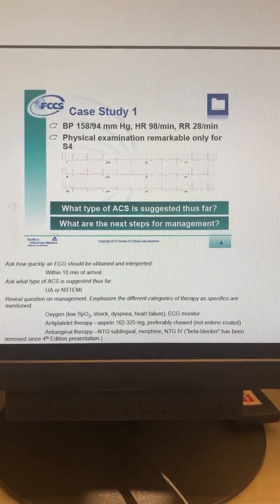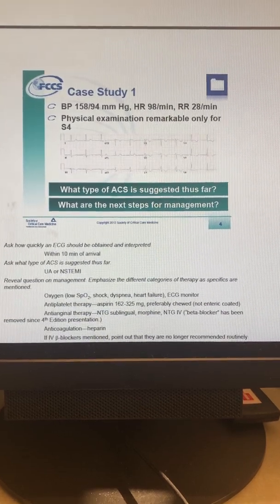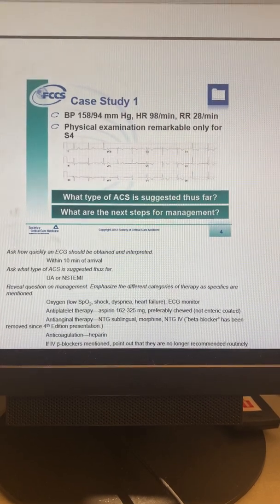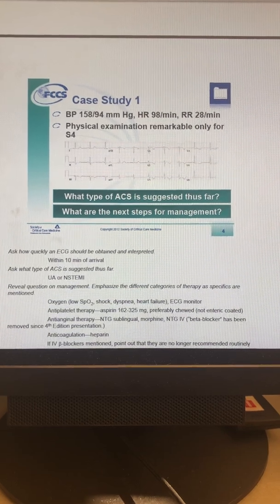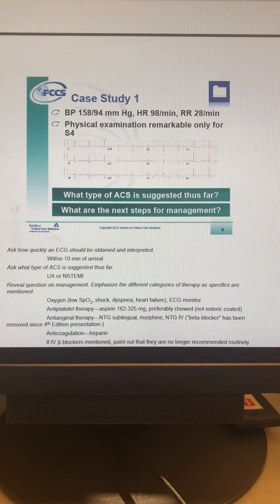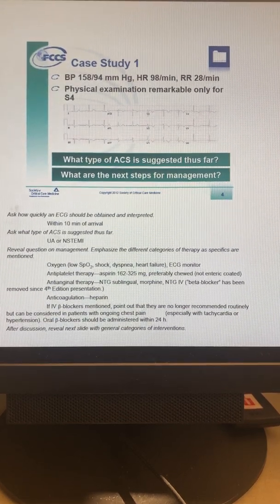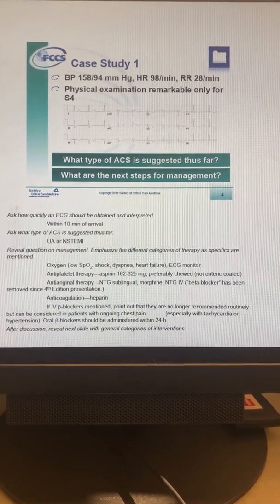After that, if they still have this chest pain, you want to give them something to relieve that chest pain. So your nitroglycerin sublingual and your morphine if needed. And if they still have chest pain, you can put them on nitroglycerin drip. Sometimes we get patients from the ED on nitroglycerin drip because their chest pain continued to be persistent. In the past, we used to give them beta blockers IV, but not anymore. That's not recommended anymore. It depends on the patient.